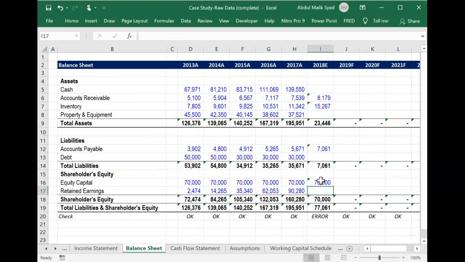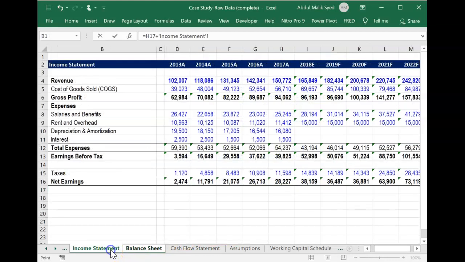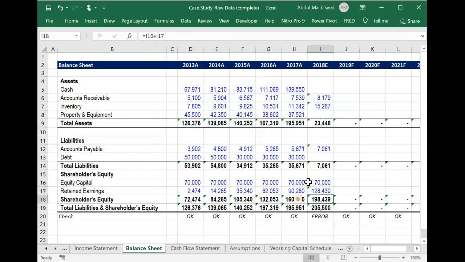Okay, and then retained earnings is equal to previous retained earnings plus net income minus dividends. Since we don't have dividends, this is a simple model, so we just say enter.